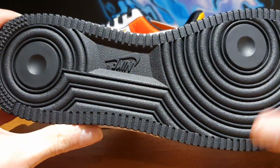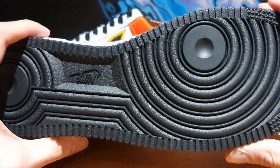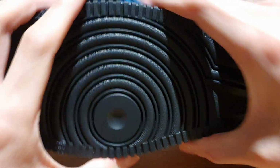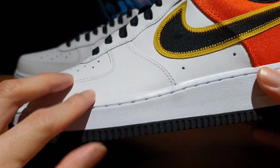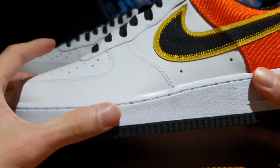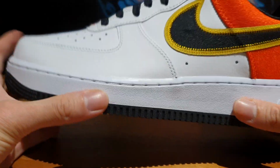And yeah, moving down to the outsole of the shoe. Now the outsole is nothing too special. It's just this simple, really dark black outsole that is typical of Air Force One models, but it really gives a nice contrast once again against this predominantly white shoe, and also stays true to the color scheme of the Rayguns theme.